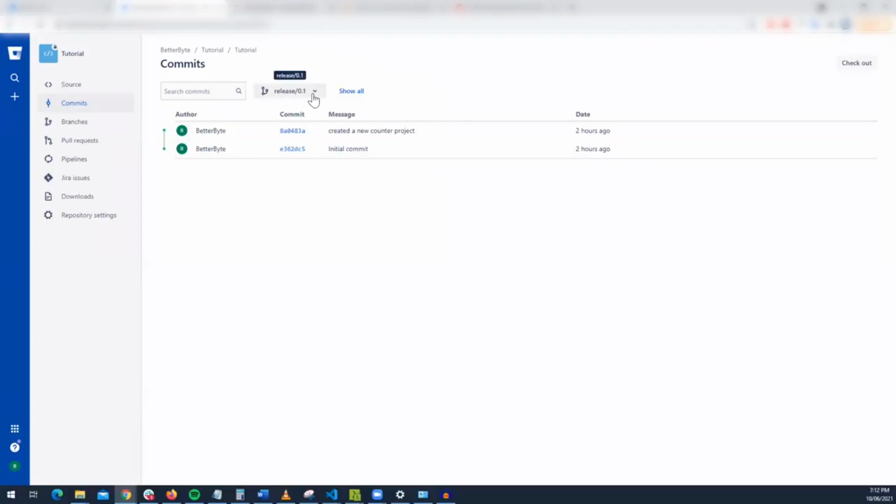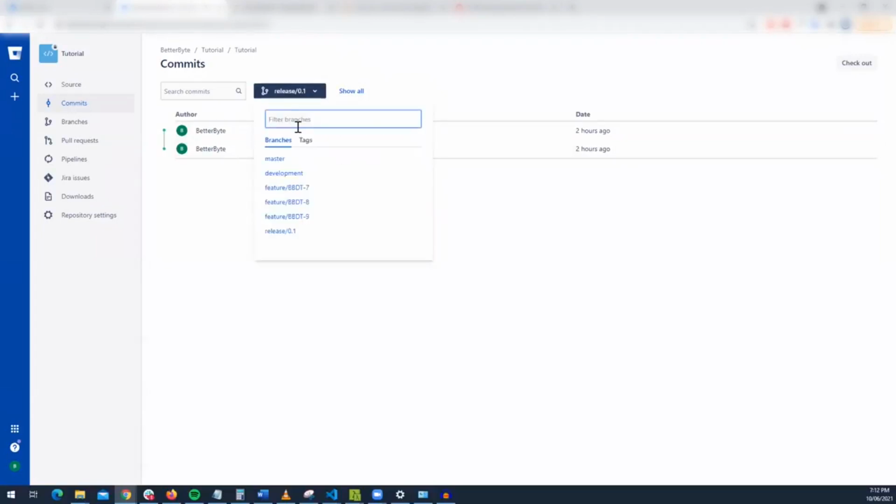What we want to do is merge development, because just say at this point we're happy with the progress of the app, and we want to say, oh yeah, the application is at the point where we want to release it to people, right?